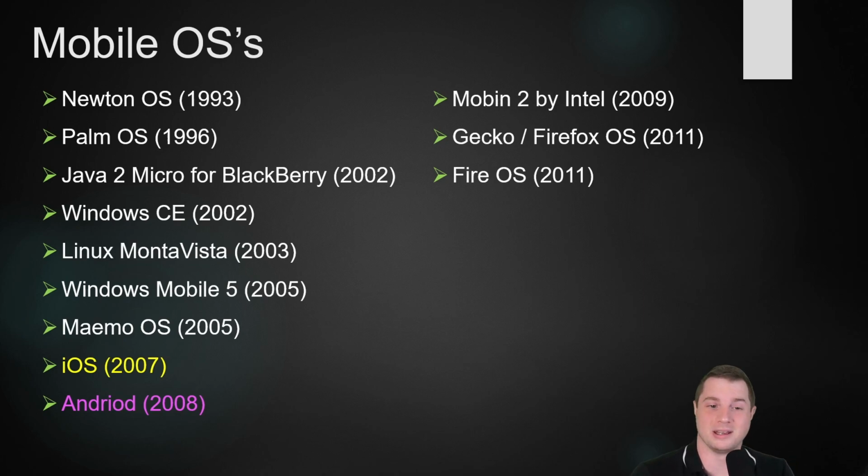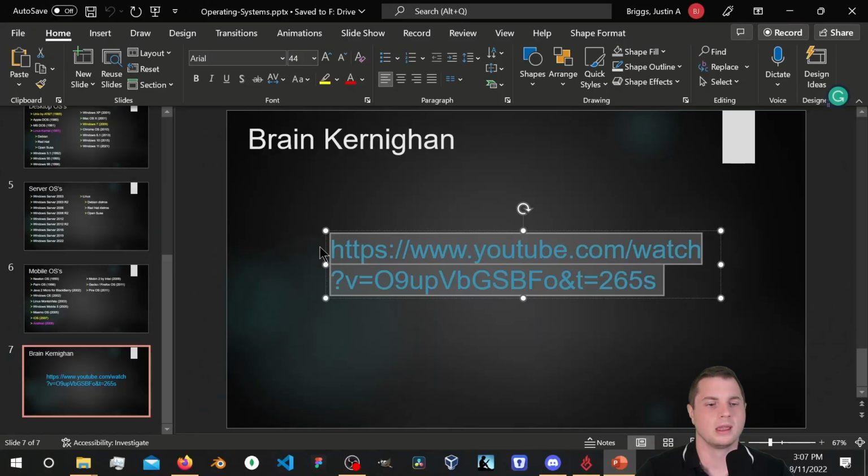iOS definitely does. Android definitely does, especially with all the branches that it has now. Gecko Firefox OS definitely exists, and Fire OS, which is Kindle. All those are very important, but as you notice, Fire OS is the most recent one that was newly introduced, so we're definitely reaching a convergence point with mobile OSs as well. We're just iterating on things that already exist and already work. Creating a new operating system is incredibly difficult and incredibly time intensive. Same thing with browsers.